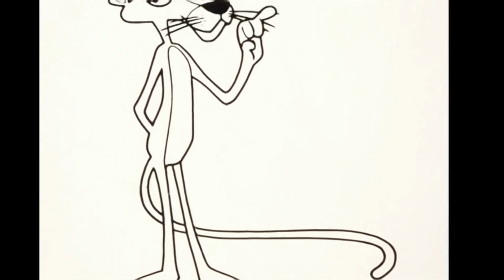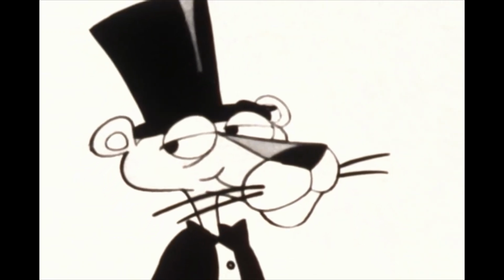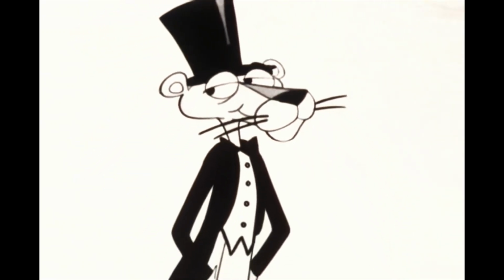My mother had a lot of input in a lot of my father's work. She loved high top hats and tails and canes, that Fred Astaire sophistication. And my dad put that into his characters. We have pictures of Pink Panther with the high top tails and cane, and I think that was a lot of my mother in him.